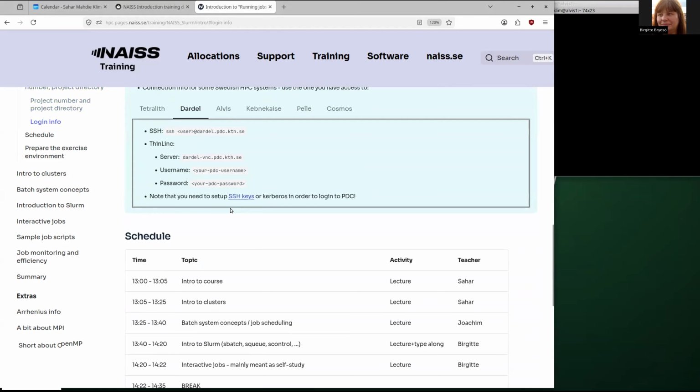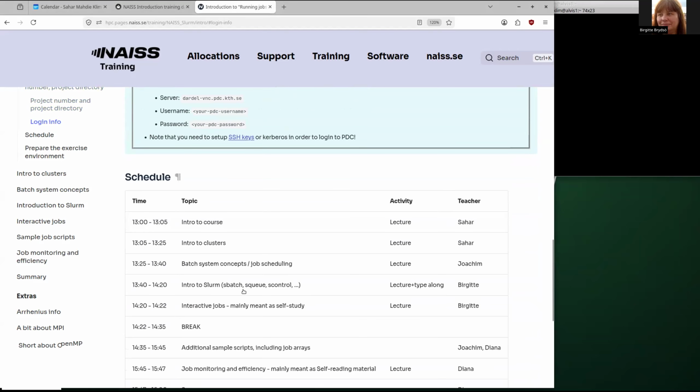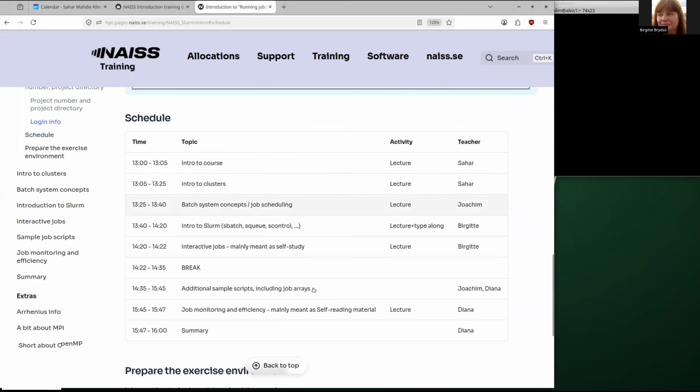Yes, so this is what we explained about the login through SSH or through the graphical user interface. And here is the schedule of the course from today. After this short introduction given by me, later you will have a lecture on batch system concepts by Joachim, and then an introduction to Slurm, then an interactive job lecture.